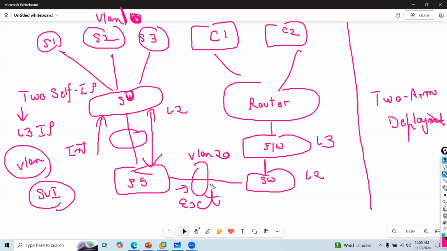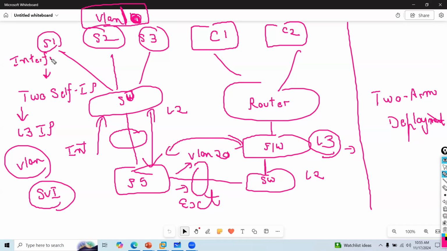So two VLANs, two self IPs. And you have two interfaces. One is external, one is internal. That is called two arm deployment. But here it can be a scenario. This was one scenario which we discussed yesterday, when you have all your servers in the same VLAN. And here you have one more self IP. Why? Because you have one firewall layer 3 interface. You need to have connectivity with each other. Or you can say self IP is just an interface IP address, guys.